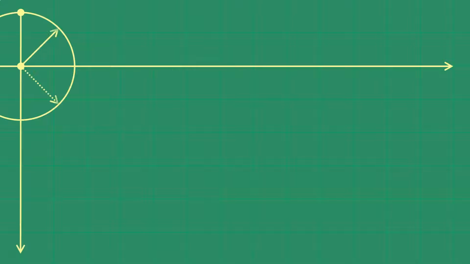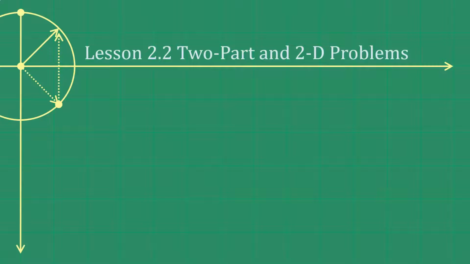In this lesson, we're going to focus on working two different types of two-part problems. The first two-part problem is the same as the ones we've worked in the past. We have two moving objects, and those two moving objects are each going to have their own equation or set of equations describing their motion, and then we need to figure out how to put those two equations together to figure out something about this system of two moving objects.